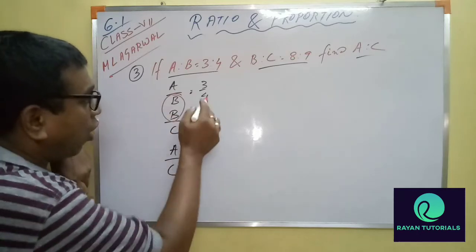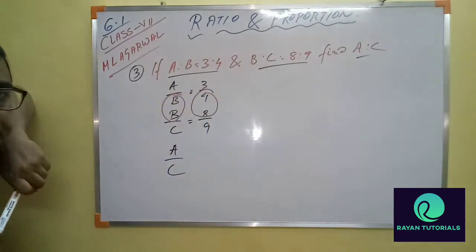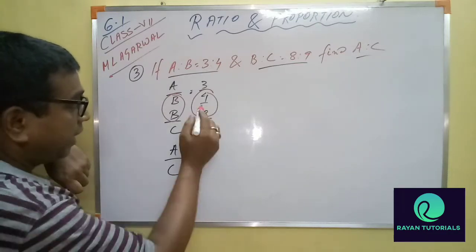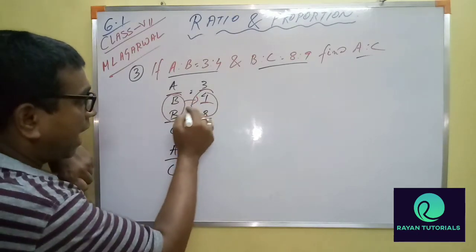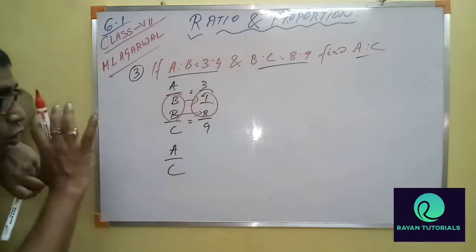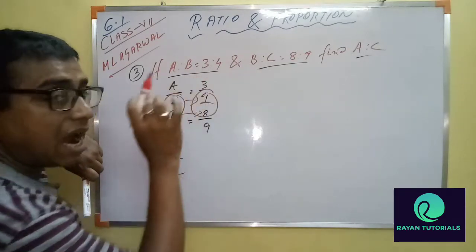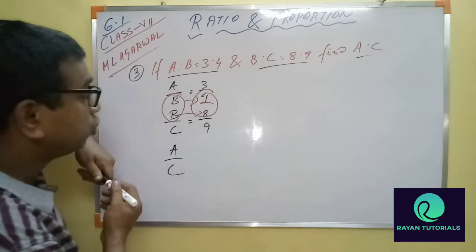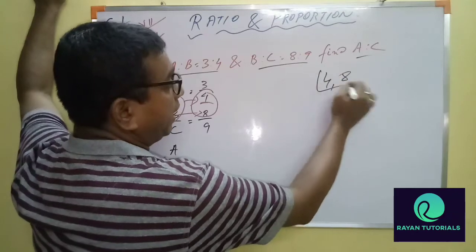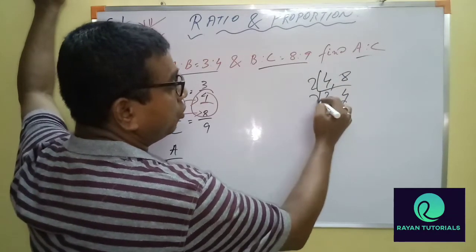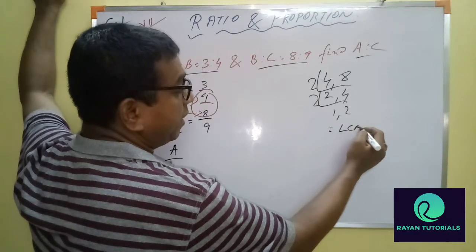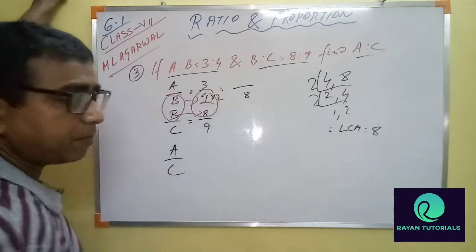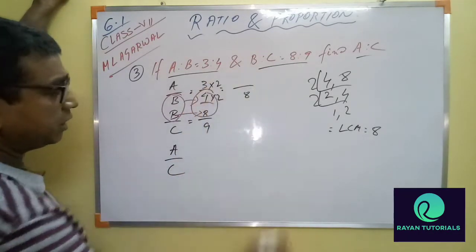So by anyhow, if I can make these two same, here is 4. Listen carefully, understand carefully, then do the sums carefully. Here B is equals to 4 and here B is equals to 8. So by any way, I need to put one value. How should I do it? Straight away, do the LCM of 4 and 8. 2 2s are 4, 2 2s are 4, LCM 8. So, here I should make 8, that means I multiply by 2. So, here also I should multiply by 2.